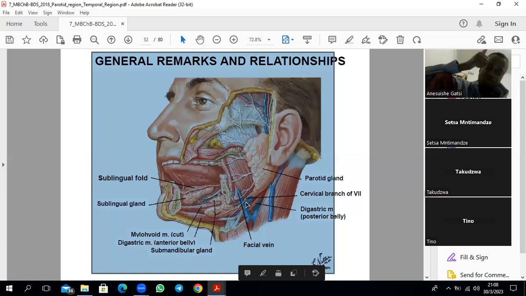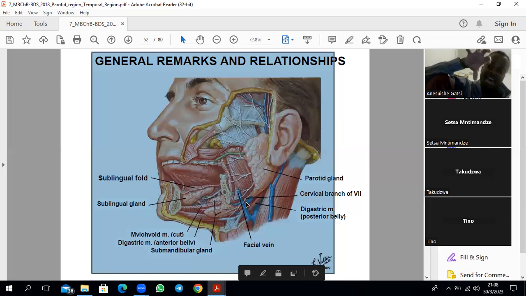For example, I have the facial nerve, which whilst in the parotid gland will give me the 5 branches going to the muscles of mastication. Facial nerve on its own is not innervating the gland, but it's passing through the gland. The artery that I have in this gland is the external carotid artery, right?